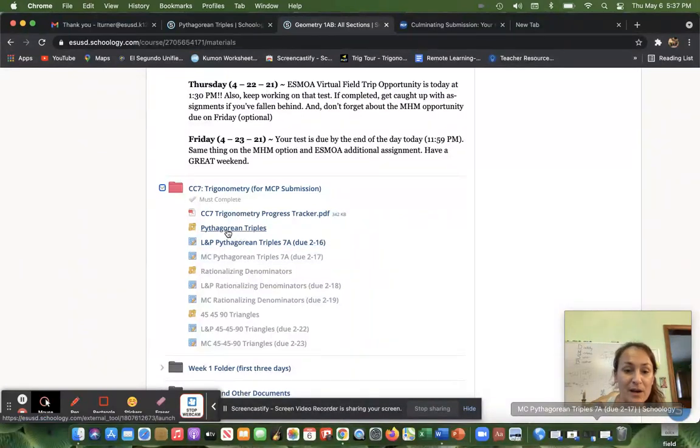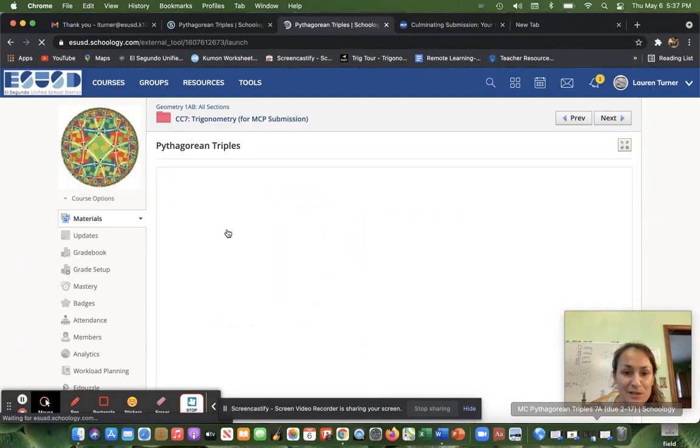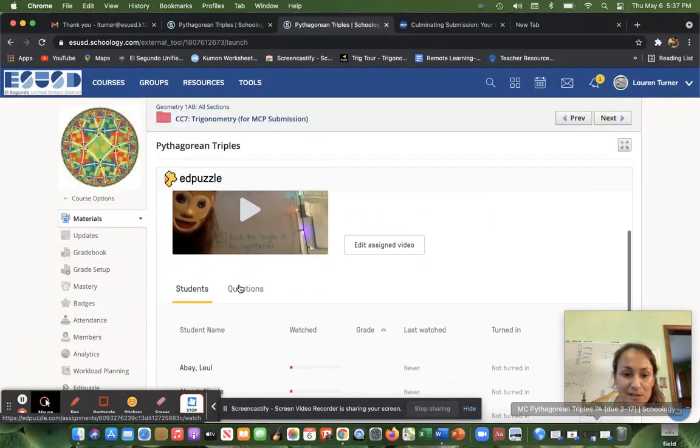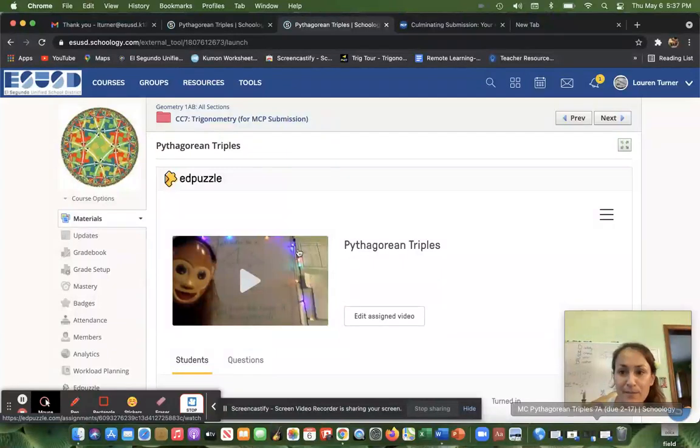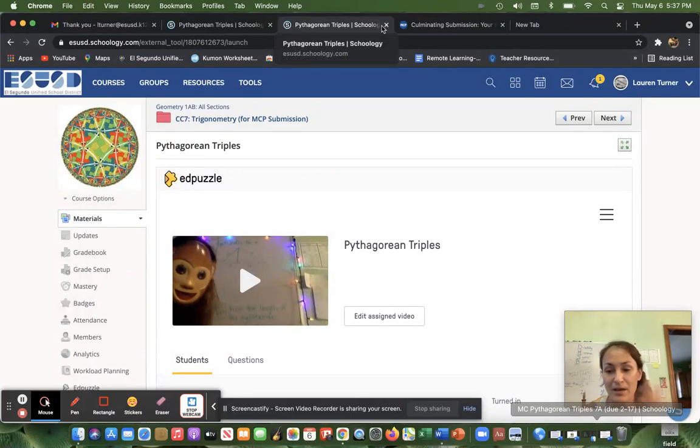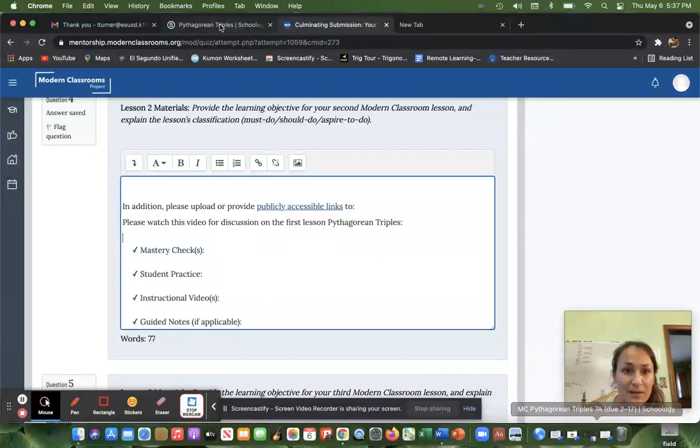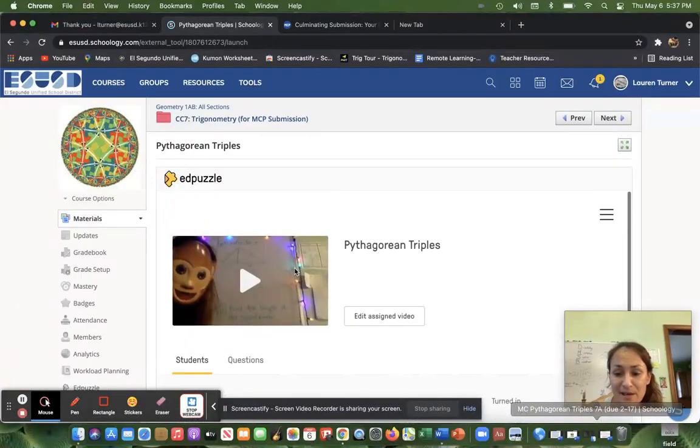But I really like the EdPuzzle thing. Let me just go back to this. I was just looking at it from, whoops, I think I switched back over to the teacher view. But I really love how in EdPuzzle you can't go back and whatnot. So that's really great. But anyway, that's what it looks like.